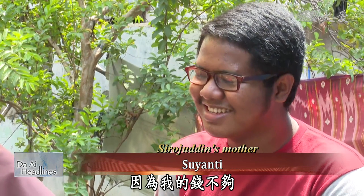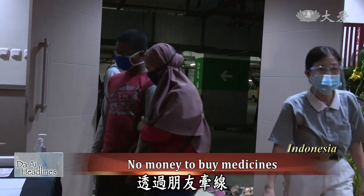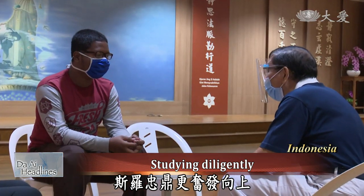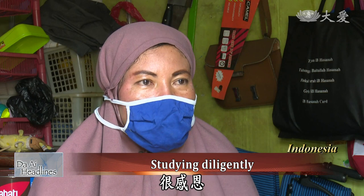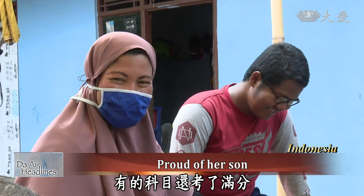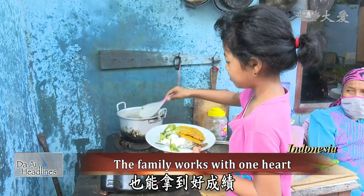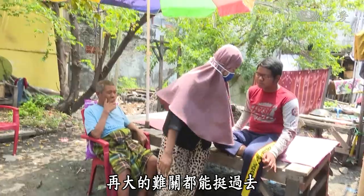Because they do not have enough money, sometimes they buy a few medicines and then after two weeks buy some more. Through a friend's referral, this family received help from Zizi, who provides medical and living subsidies. Hoping to be lifted out of poverty, Saron Judy studied diligently. His father shared: I am grateful that from his last progress report, he has passed all subjects and scored 100 on some subjects — I am proud of him. Due to the pandemic, Saron Judy shares a mobile phone with his sister to attend online courses. After class, he helps with household chores. As this family works together, they can get through life's challenges.